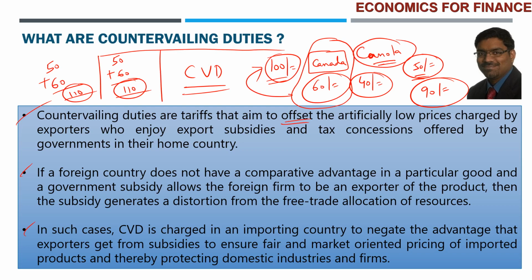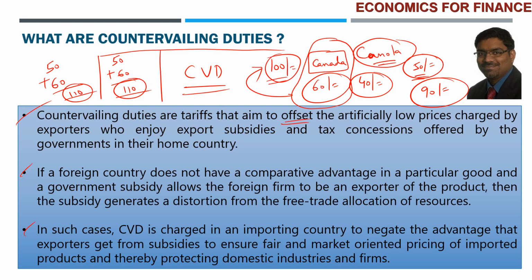In that example, like that, other countries will levy countervailing duties on our products also. Don't think it is only one way. Because we are looking at the Indian example, we are taking our defense mechanism. When our products are sold in other countries, they will also have countervailing duties because India also gives incentives to our exporters. Any country gives incentives to the exporters. But in order to nullify that effect of price distortion due to such incentives, the importing countries might levy countervailing duties is the point to be understood here.